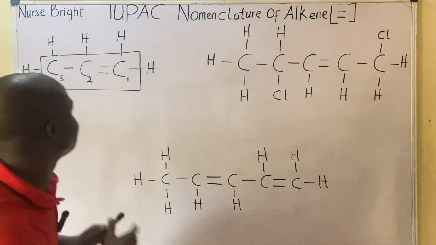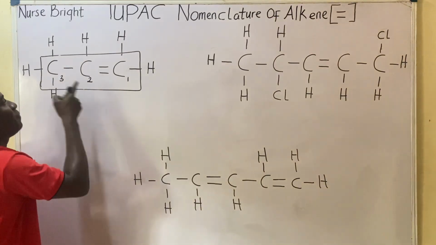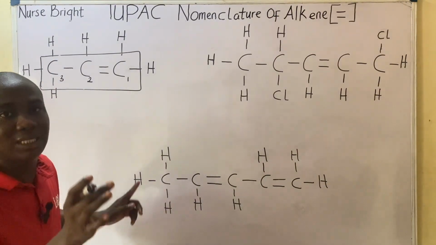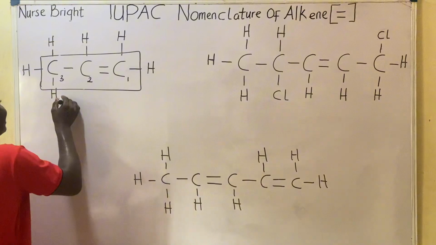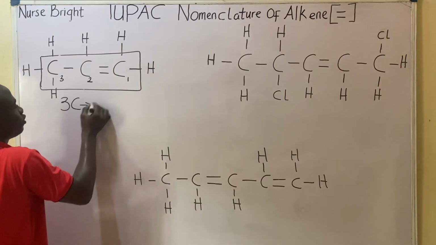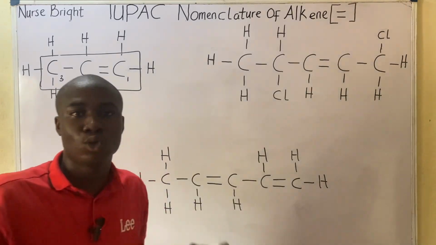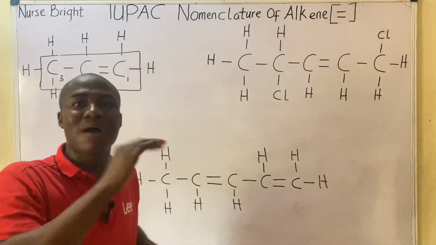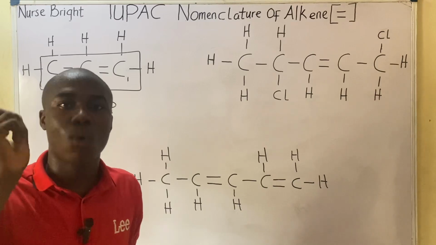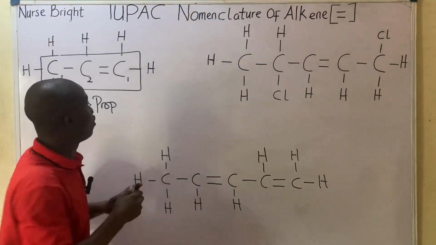Please note this. Another thing, we have to identify the type of compound this is, because it has 3 carbons, and a 3 carbon organic compound should be called prop. I already explained it in my video lesson on how to name alkanes. So after watching this video, do well to go watch that particular video lesson. Now, this must be noted.